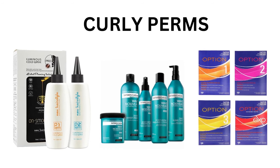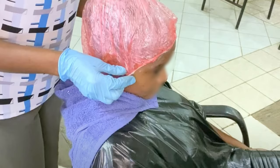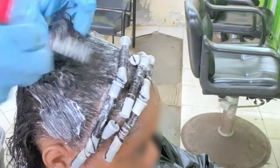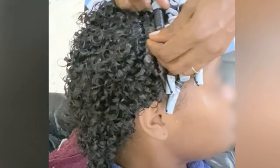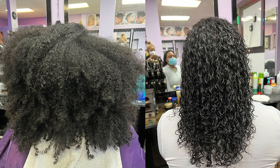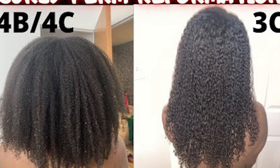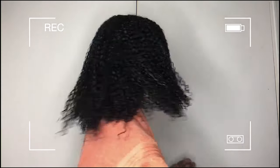Another method of changing your texture is with curly perms. A curly perm on natural hair is a two-step process: first, the natural curl is chemically removed and your hair is straightened, then the hair is set in perm rods. After applying and then rinsing the solution, they apply a neutralizer and remove the perm rods. Because this is a two-step process, it's often called a double-processed style. There are numerous curly perms available including Jheri curls and Geri curls. A curly perm is perfect for people with type Z hair who want texture yet still have easily manageable hair and retain length. It restructures the hair to reduce frizz, making the hair softer, smoother, shinier, and with a curl that's more manageable.